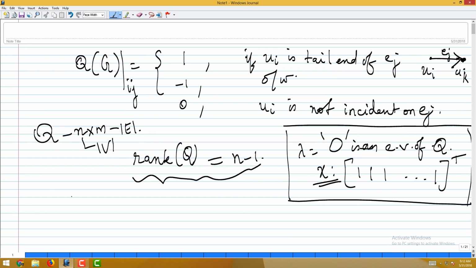So, the idea is that if you look at any vector, since we know the column vectors all sum up to 0, that is the only thing that we have to catch hold of. So, my range space is going to contain all vectors whose sum, the sum of the components, is 0. Because if I look at any n columns, I know it is going to span my space. So, every column is going to add up to 0 here. So, if I take a linear combination of any of these, it will again add up to 0. So, that is the idea here.